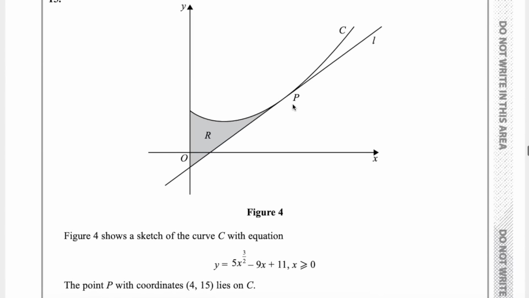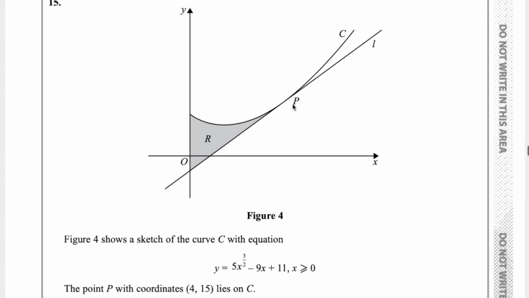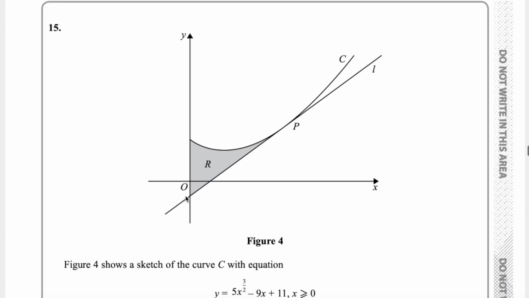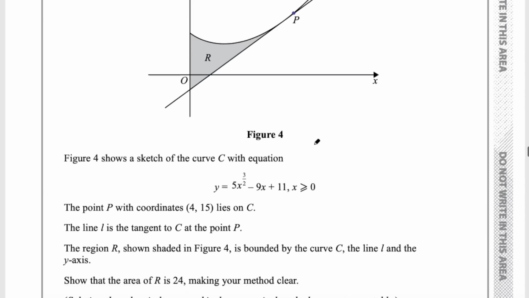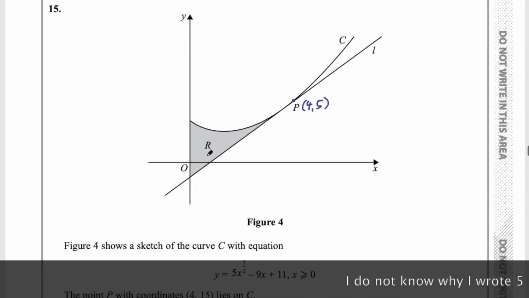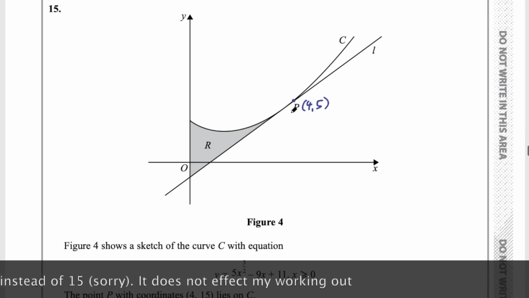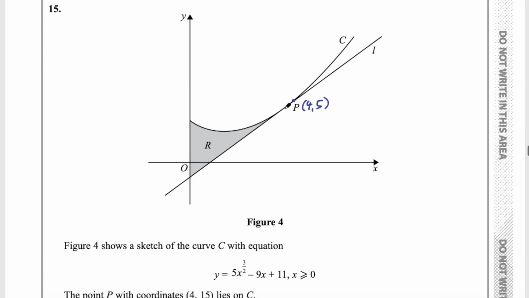Okay, so let's have a look at this diagram a little bit more closely. We're looking for this shaded region in here, and we've got this line L tangent to the curve at P. And we're told the coordinates of P are 4, 15. So that shaded region is going to go all the way up to this point P, even though you can't really see it, there's a little bit of shading in there somewhere. Effectively, what we're looking for is the area under the curve, subtract the area under that line. If we didn't have that line L, you might be asked to find this area under the curve here. So from 0 to 4, find the area under the curve C.